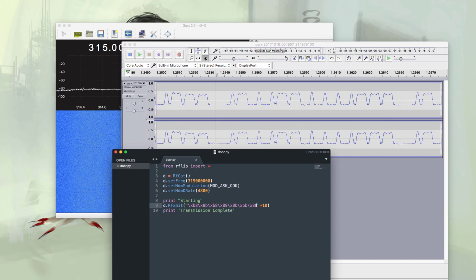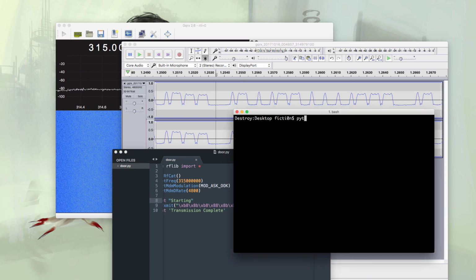One thing I noticed during testing is 6 hex zeros seem to work. Anything less than that didn't work, and anything more than that didn't really matter. You could add as many extra as you wanted. Let's pull up our terminal and give it another shot. Alright, perfect. It looks like we got everything working. Added a little padding and matched it up with the original transmission. If that didn't work for you, try it one more time just to make sure. If not, take a look at your code and make sure everything's right.